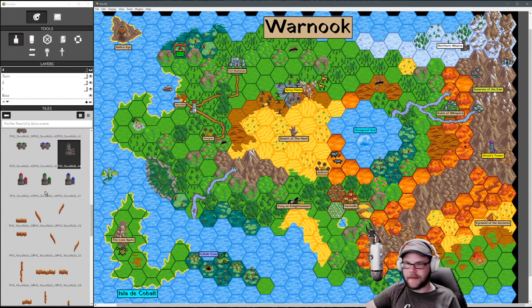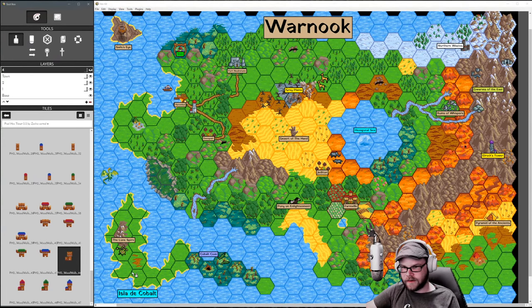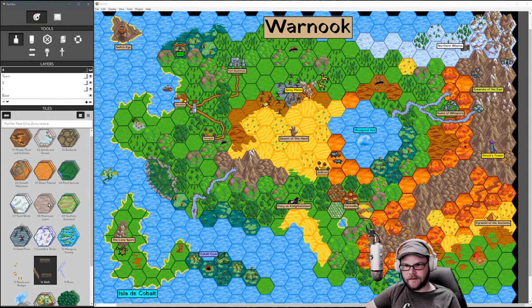There we go. We had something up there. We have a little tower that sort of lives over this way. That doesn't quite fit. This guy might. Maybe on the edge. If I can get like a lighthouse or something, that'd be great. Here we go.